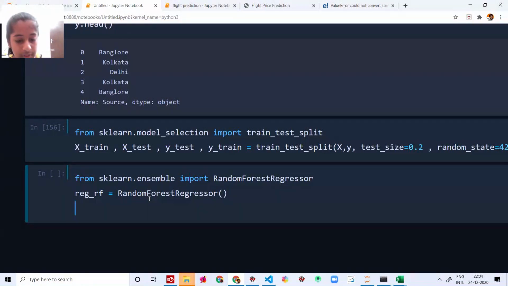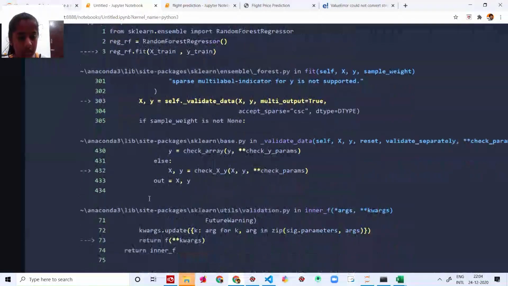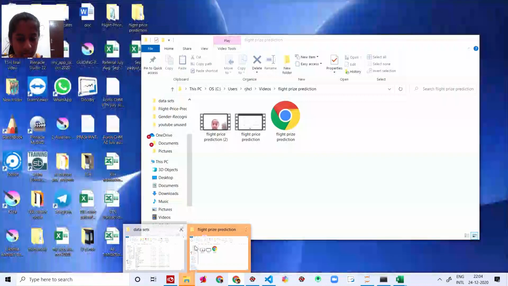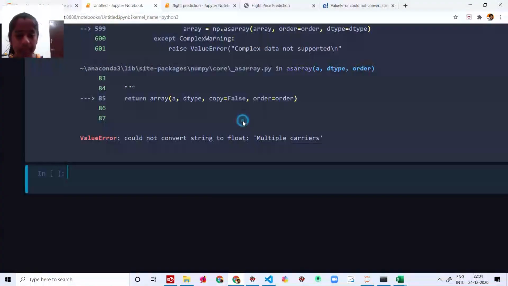And then I'm gonna fit up this. I'm gonna say .fit x_train, y_train. It shows a value error: could not convert string to float, multiple carriers.